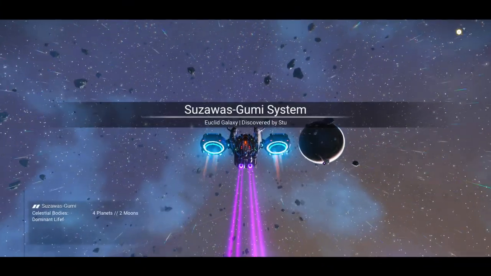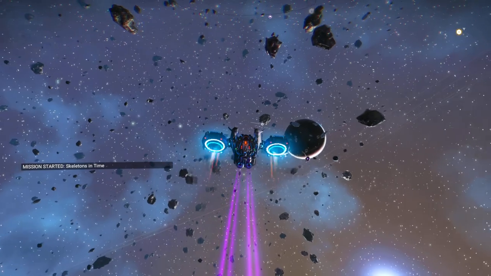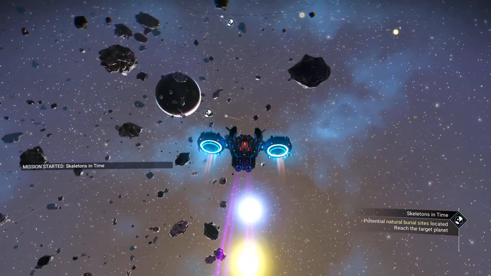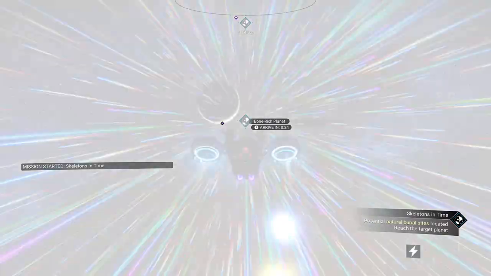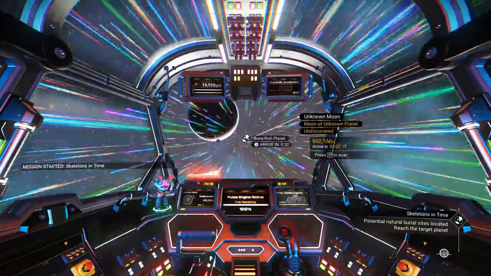There we go. So we're in this new system here. Don't ask me to pronounce that. And I think the planet we're going to is over this direction. There we go. Bone-rich planet, it says. All right, let's check this planet out, see what we got going on. Going to first-person view and scan it. Let's see what we got going.